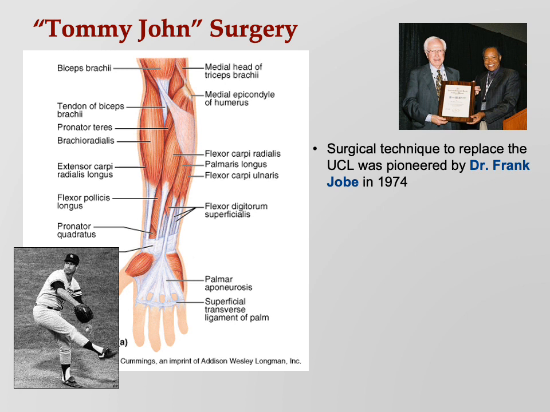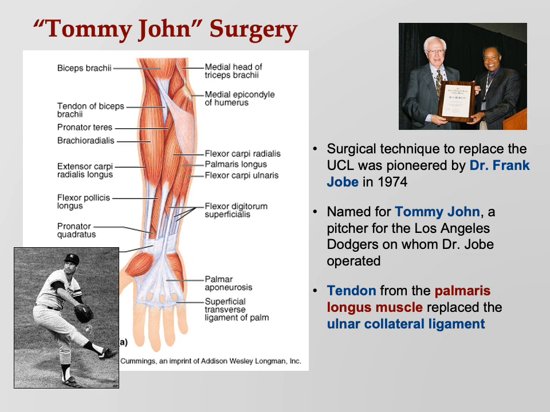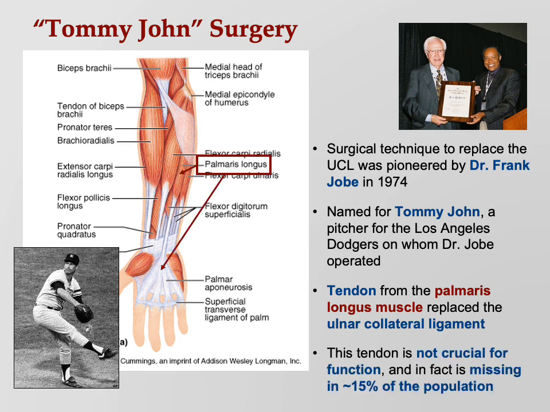The Dodgers had a practice field right across the street from the UCLA Medical Center. One day after practice, Tommy John walked across the street, looked at the names on the building, picked an orthopedic surgeon, went to his office, and said: 'My name's Tommy John, I'm a pitcher, my arm is dead. Why don't you invent a new technique and try it on me — I've got nothing to lose.' The surgeon he talked to was Dr. Frank Jobe. This was in 1974. Dr. Jobe invented a technique using the tendon from the palmaris longus muscle, which has a very long tendon.